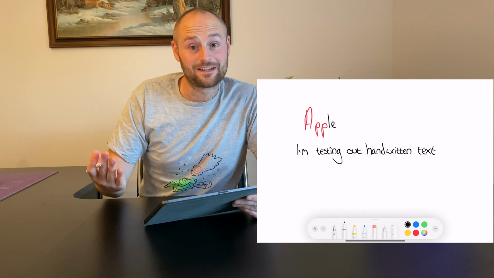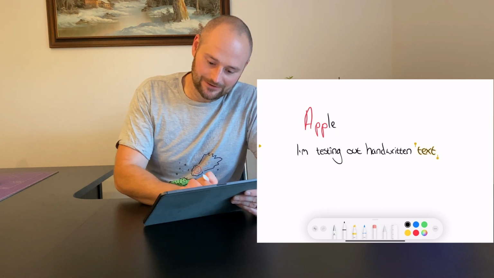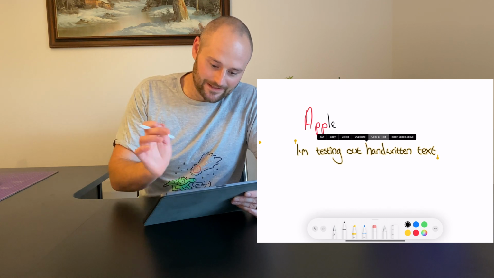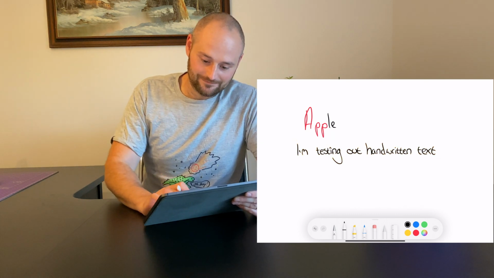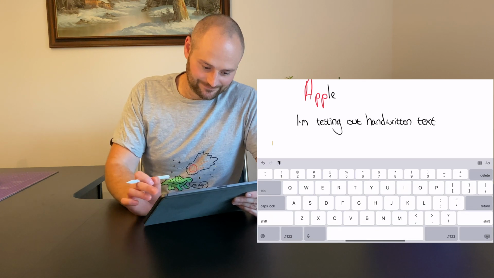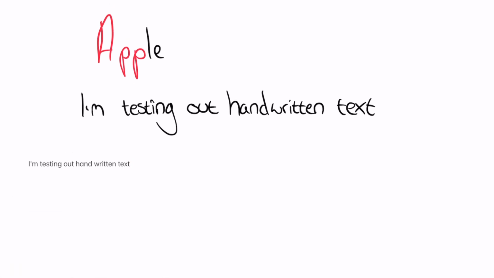Okay, moment of truth, let's see if that works. And then I want to copy all of that, so I can highlight it, copy as text. Okay, now let's see what happens when I try and paste it. I'm testing out handwritten text. Hey, you know what? That worked pretty well.